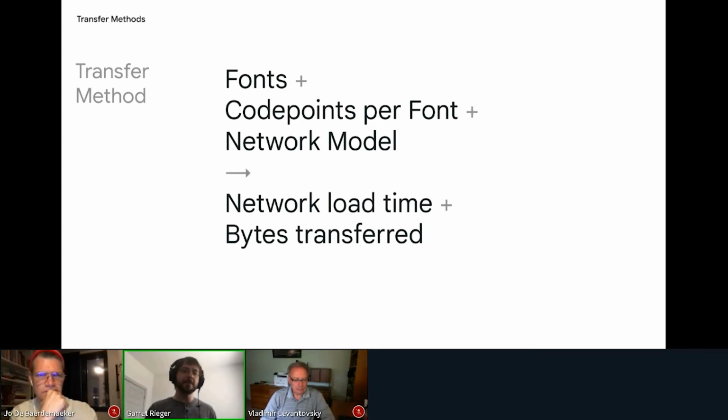And then it outputs how much time would be needed to load the fonts using that transfer method, and also how many bytes were transferred to make that load. This tries to be a fairly accurate accounting of the bytes, so we account for things like the HTTP header overhead and all of those additional bits of overhead beyond just the actual font bytes that you're sending.